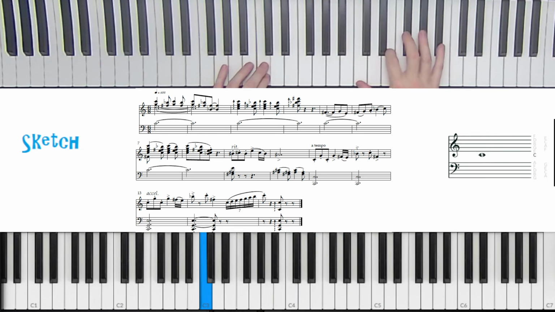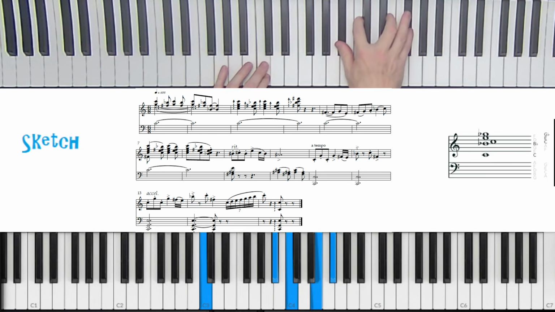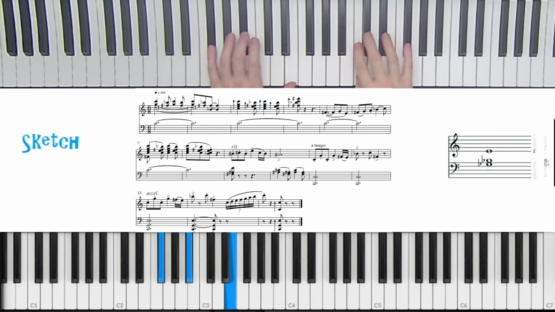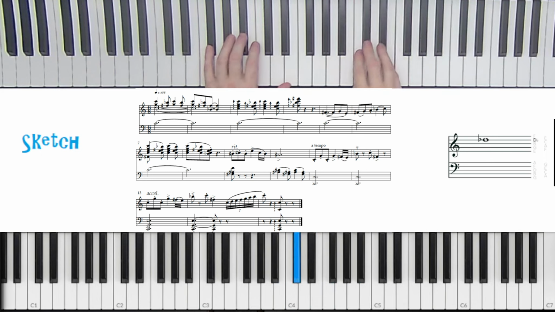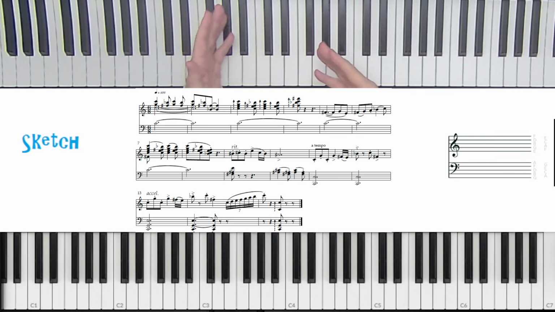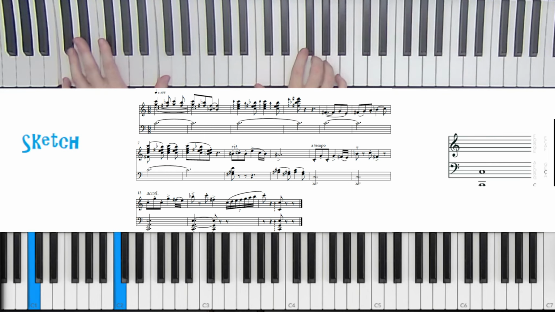So let me go backwards before I go to that. The reason I did it, so it doesn't feel like much has changed. We don't feel like we've wandered too much from that C home plate because of all those common tones. So that's the reason I did it. So let's go on to the next part.